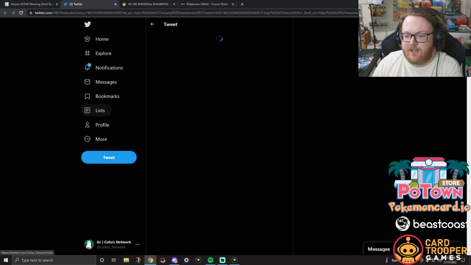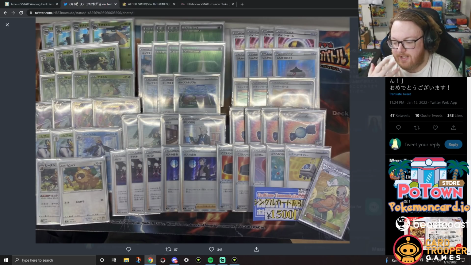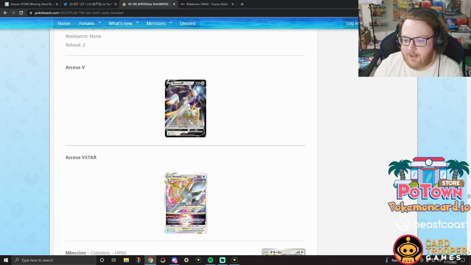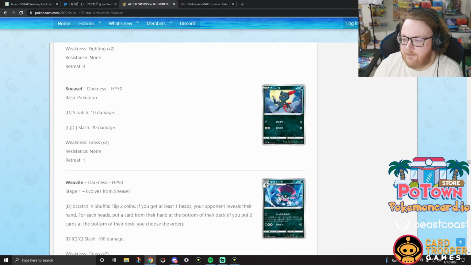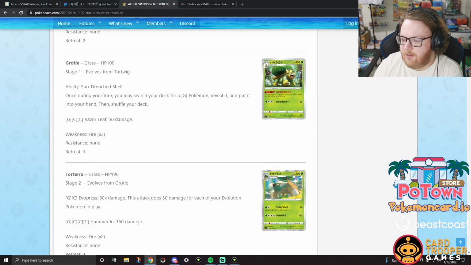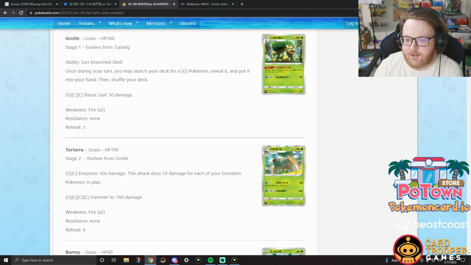Here we have Arceus V-Star Torterra, and this is a great example of some decks will be their own deck, and then you toss Arceus into it. This is a Torterra deck. It's the new Torterra from Brilliant Stars or Starbirth. It does 50 for every evolution Pokemon you have in play, so it maxes out at 300, including itself. If I'm not mistaken, it includes itself, but we can confirm that right quick here. Yeah, so it does include itself, so it maxes out at 300 damage.